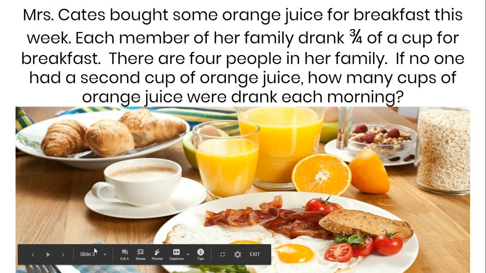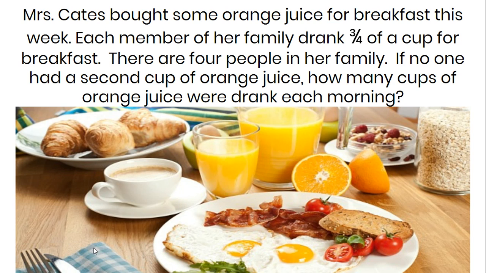Let's look again. Go ahead and take a moment to read the story and think, does the question on the screen match what you were thinking? Let's read it together. Mrs. Cates bought some orange juice for breakfast this week. Each member of her family drank 3/4 of a cup for breakfast. There are 4 people in her family. If no one had a second cup of orange juice, how many cups of orange juice were drank this morning?